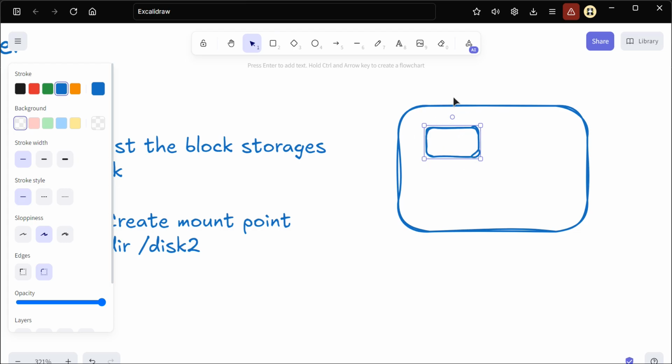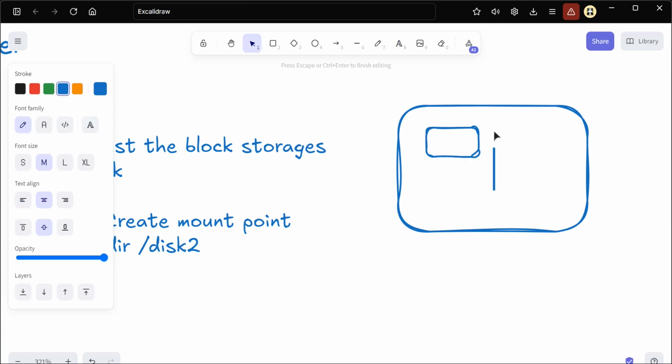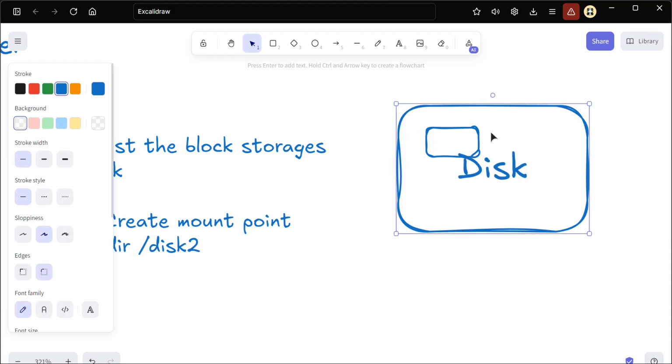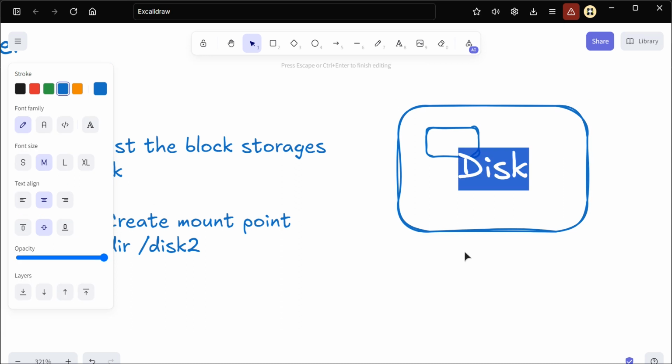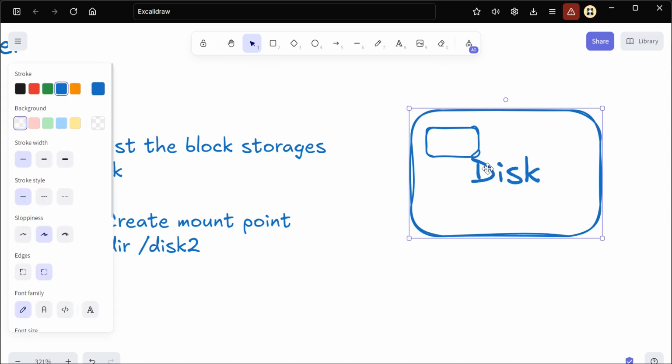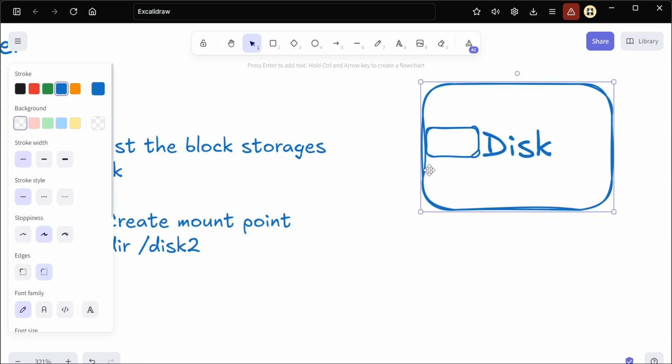Now, if you want to make this directory a disk, let's say this is a new disk that you want to add, you have to run some commands. That is the mount command. This is the folder that I want to make into a disk.